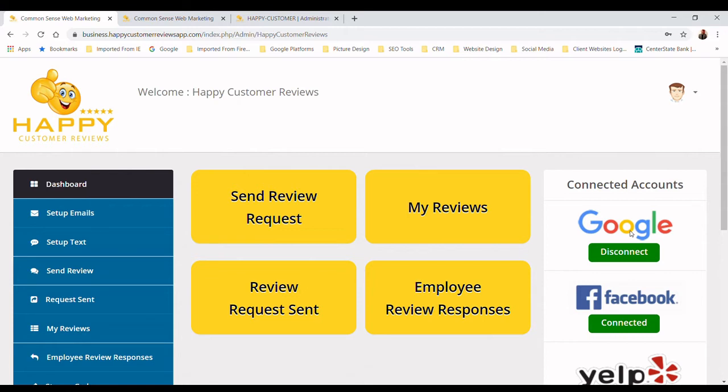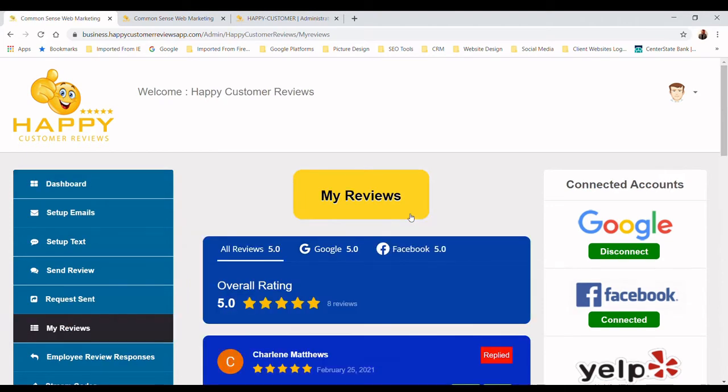And once you select from that, then it's going to ask you to allow what we're doing here to connect. Once you've connected your Google account, then you're going to start to see reviews in your back-end portal under the My Reviews tab.